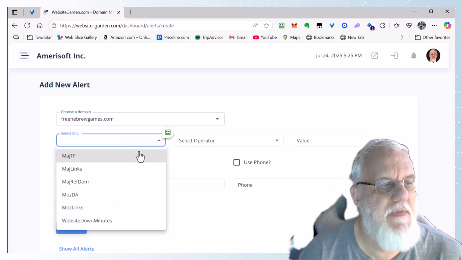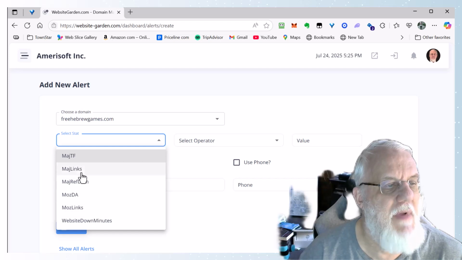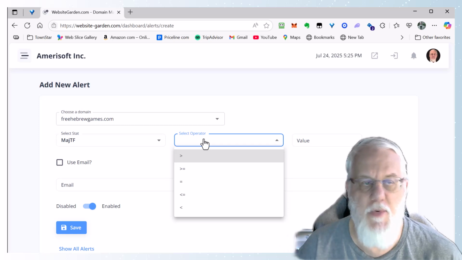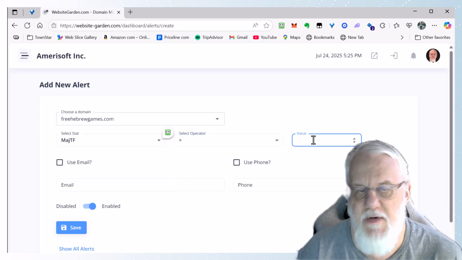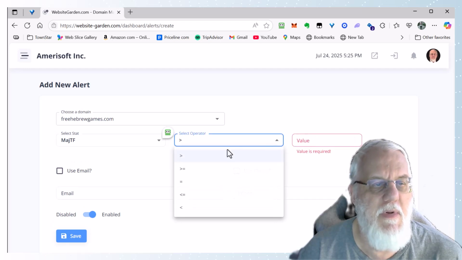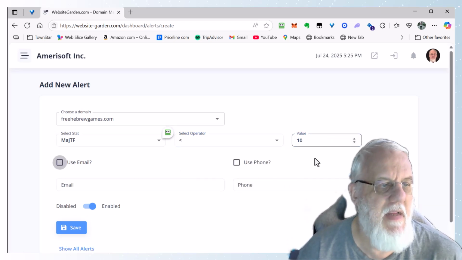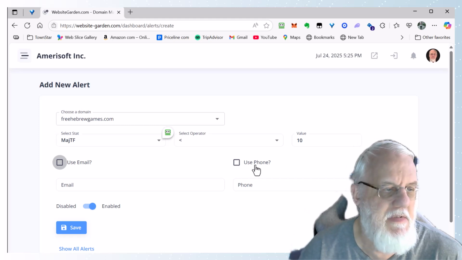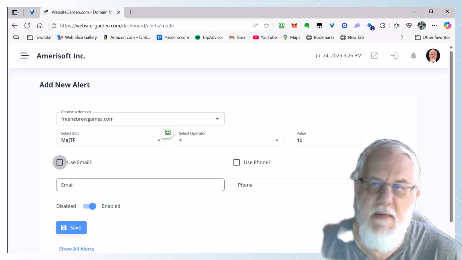And I pick the stat that I want to monitor. So for example, maybe I'm interested in Majestic Trust Flow. So there's a Majestic TF, and I want to know if there's either a jump or a decrease, for example. So I could say if it's greater than 20 or 30 or something like that, or maybe even more importantly, if it's less than, say, 10. Like what if one day your stats just suddenly go down? And then basically here, you can put in your email or a phone number, and we'll send you a text message. And you just click Save, and then all your alerts are set up, and you'll automatically get those.